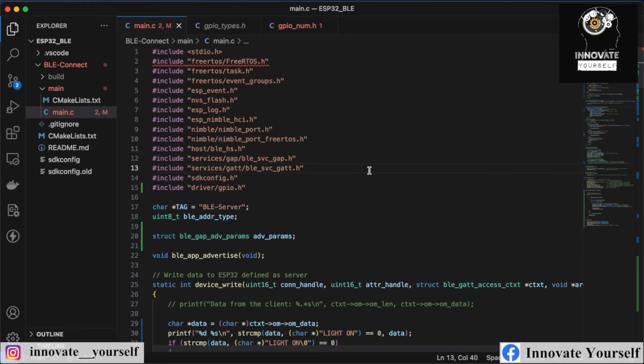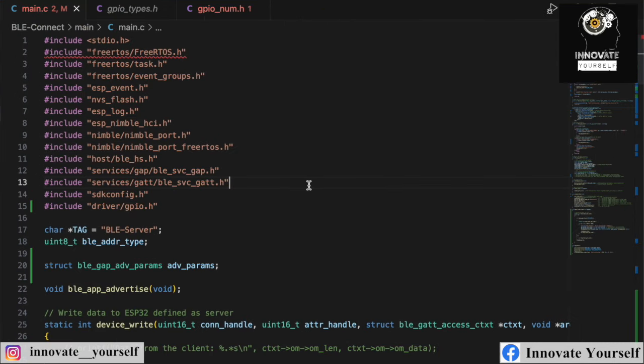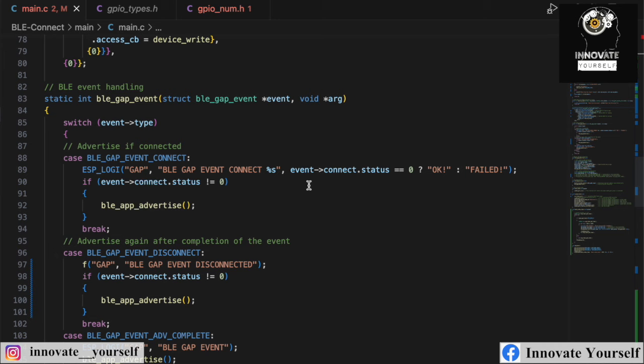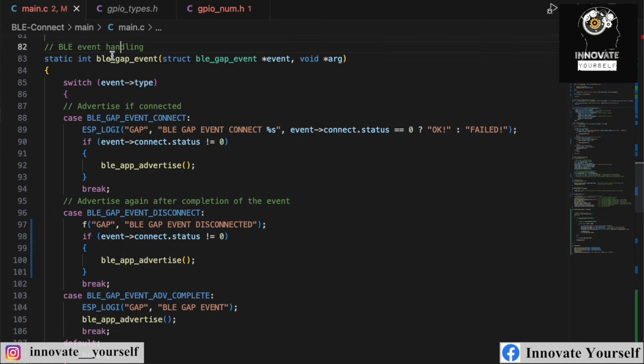So how should I troubleshoot that? What should I do so that I can make my device connectable again, or let's say my device can connect again to my smartphone, right? Basically that is what we have to see right now. So for that, let me go to that code. For that, basically you have to go to that event handler, which is this one. You can see this function, and if you remember, the same code we have seen in the last video as well, right? So it was that, right?